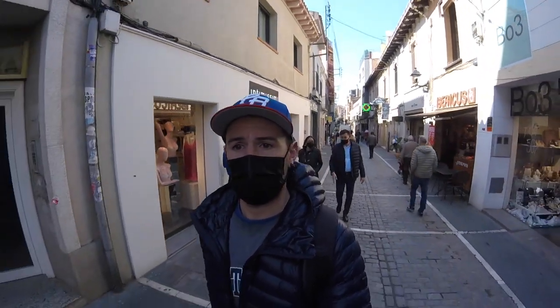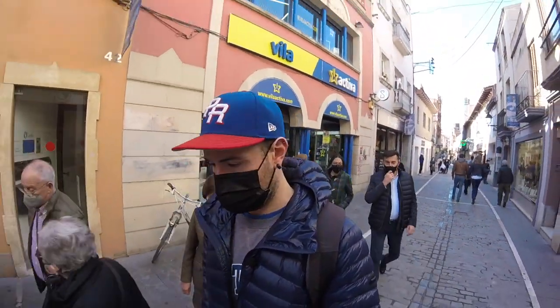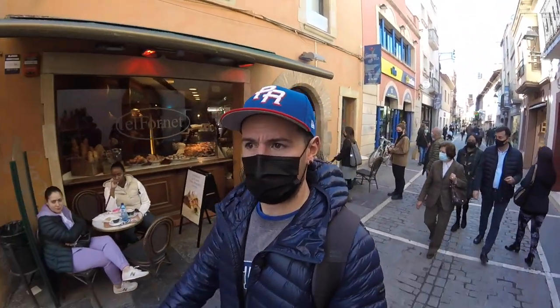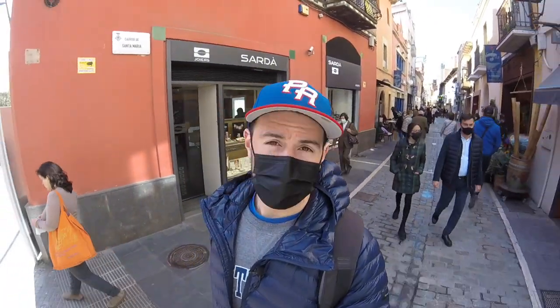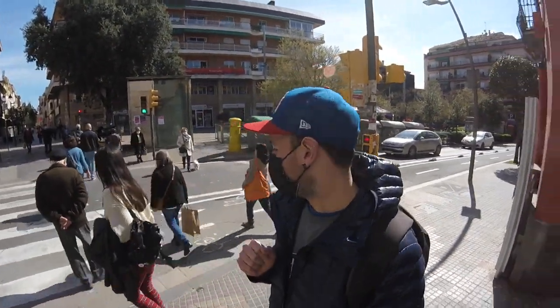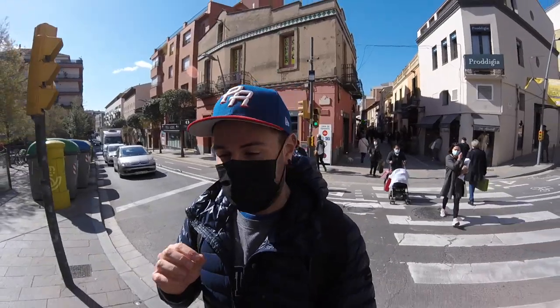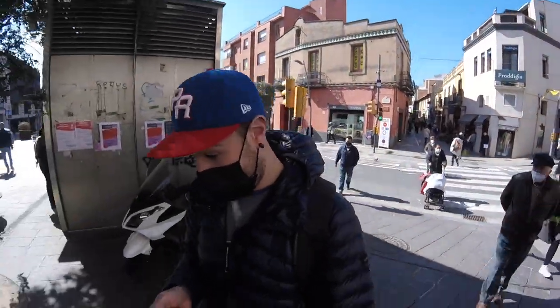There are some expats but it is also a very local, native town — you can see everybody walking through. I think one of the big things is just the proximity to Barcelona, where you can still live close enough to be there every single day but still have that tranquility and calmness around here. They actually have lights at your feet that will turn red at crosswalks, so when people are looking at their phone they'll notice to stop.